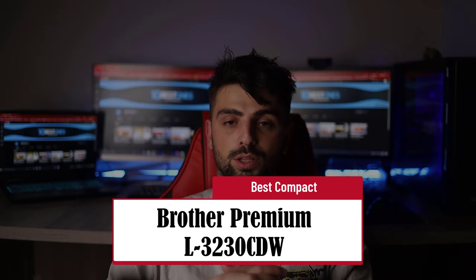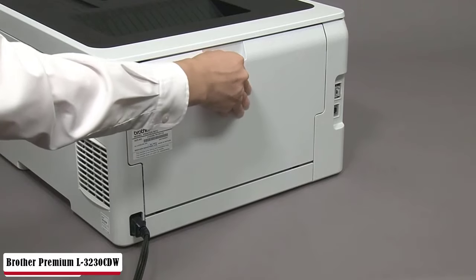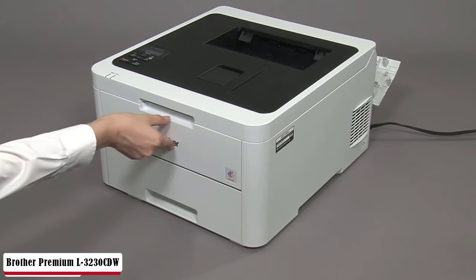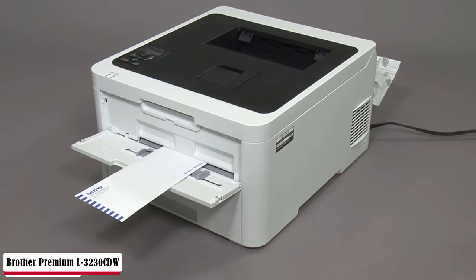Let's end the list with the neatly packed Brother Premium L3230CDW — Best Compact. The closed-packed printer is going to take some space on your work desk because it accommodates four toner cartridges rather than one. Pretty smooth edges and a flat top give it a sleek and cool vibe, decorating any office, store, or home setting. It feels classy and the durability is going to last long years of use. It didn't have the best screen control — one barely visible screen with a one-line backlit LCD and some physical buttons, looking kind of old-style but simple to use. It consists of 150-sheet output and 250-sheet input paper capacity.